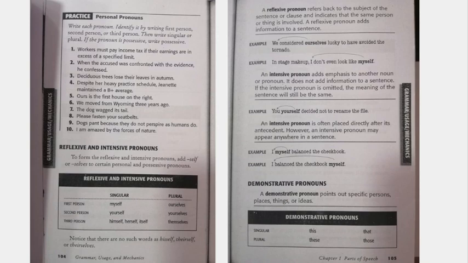Number 5. Ours is the first house on the right. Number 6. We moved from Wyoming 3 years ago. Number 7. The dog wagged its tail. Number 8. Please fasten your seatbelts. Number 9. Dogs pant because they do not perspire as humans do. Number 10. I am amazed by the forces of nature.